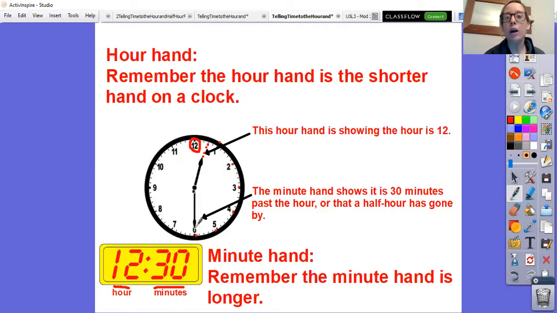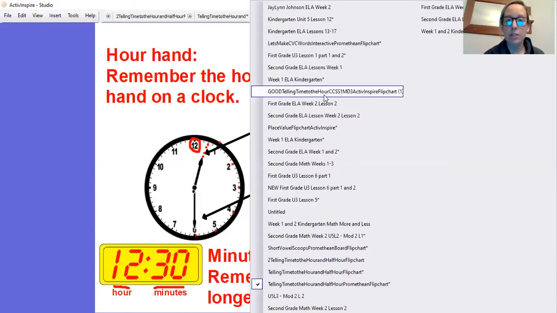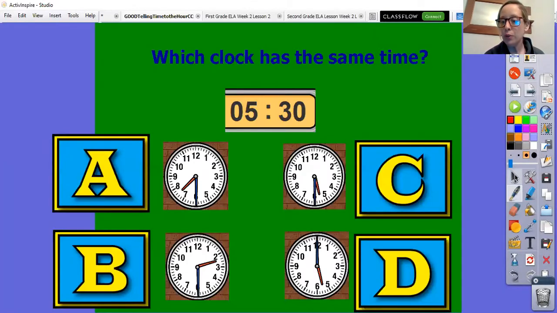Okay, so we're going to do a couple little examples. Let me just pull this up. We'll do a couple little quiz questions, and this should help you with your telling time packet, okay? It's not going to look like your packet, but it's going to help you do your packet. It says, which clock has the same time? Now, if we're reading this, remember, there's our number, there's the colon, the 2 dots, and then that's how we read our number. We know that's the number 30. So I can see visually that this says 5:30, right? So which one of these says 5:30?